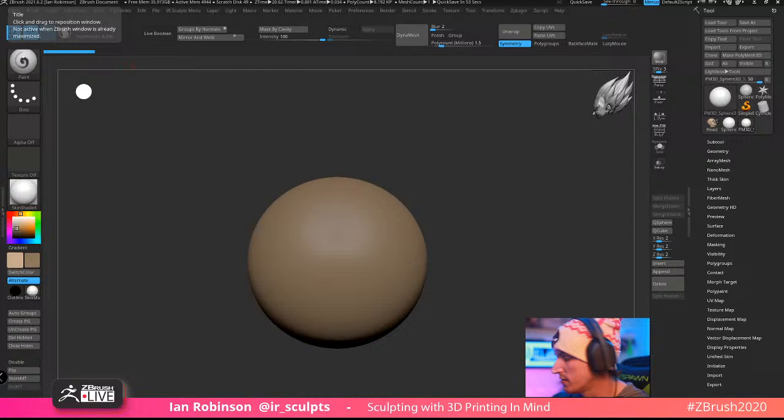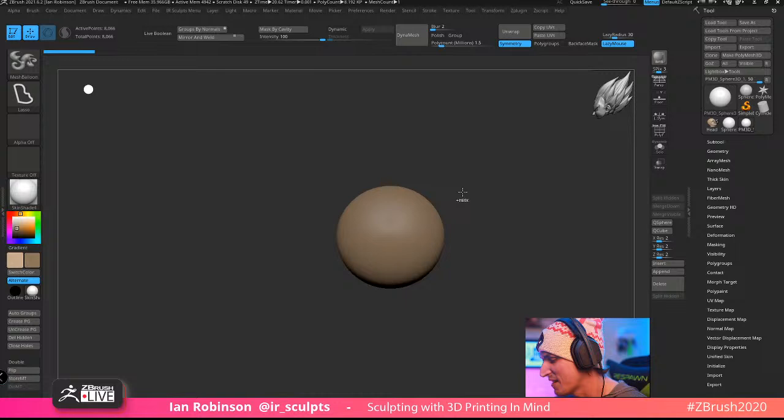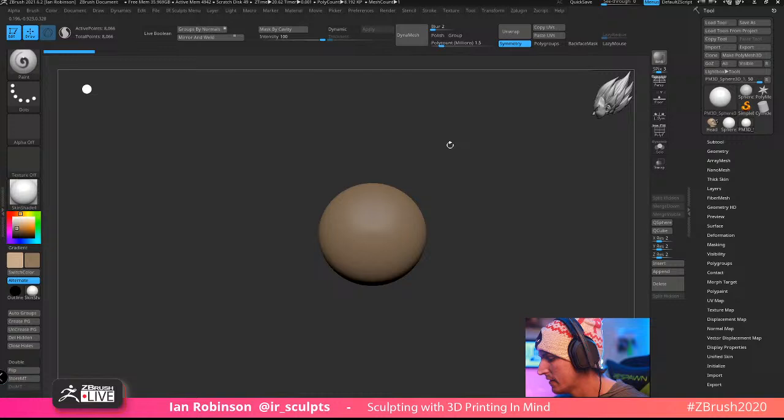All right. So what we're going to do is actually play with some new features. One of my favorites, pretty much the only way to block anything out these days in my opinion, is the mesh balloon. So I'm going to hold control and turn the lazy mouse to maybe like 13. It doesn't need to be too high. And just looking at the shape of this, we're going to get maybe the jaw. So let's start drawing. Just kind of get the shape of the upper jaw a little bit.